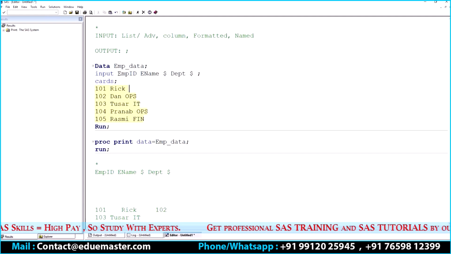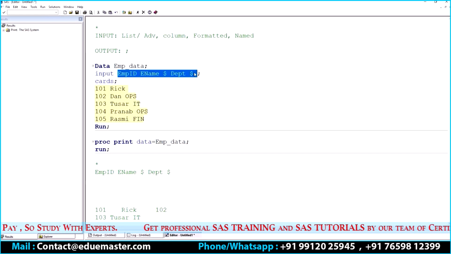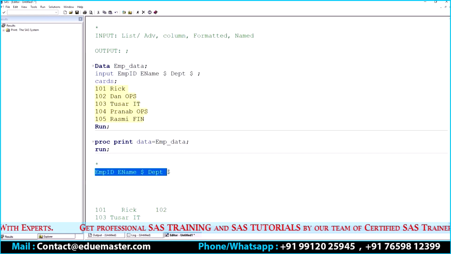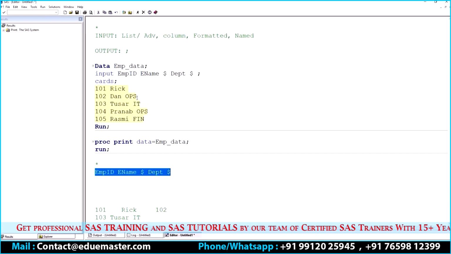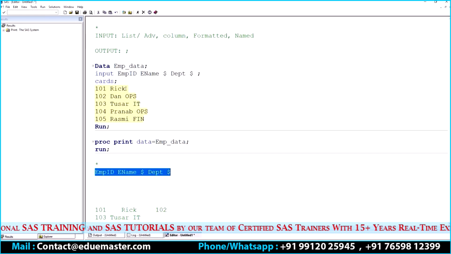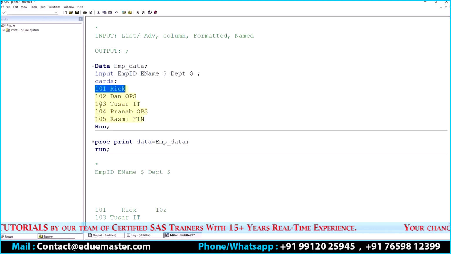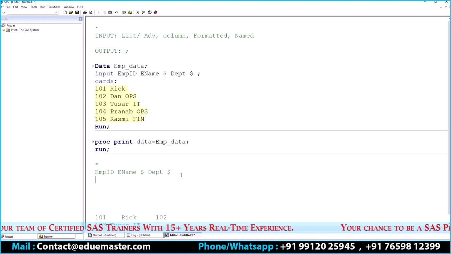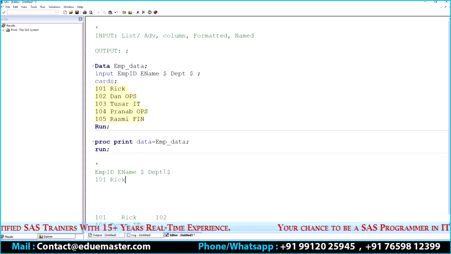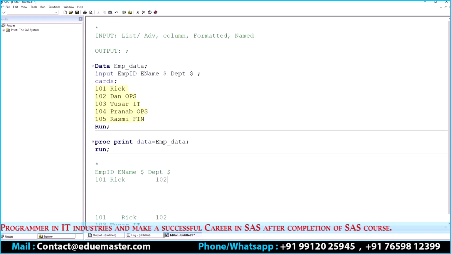What does the input statement define for us? Variable names, right? How many variable names did we allocate? That variable names it is defining for us. So SAS is allocating the two values that we have here, and then since it reached the end of the previous line, it went into the new line for taking the data value. So that is what it is telling you, as a note point.